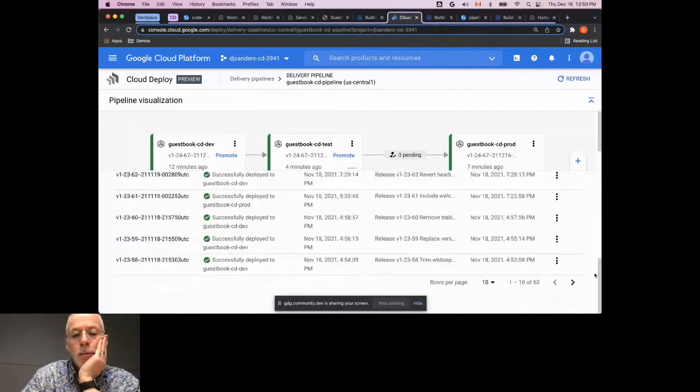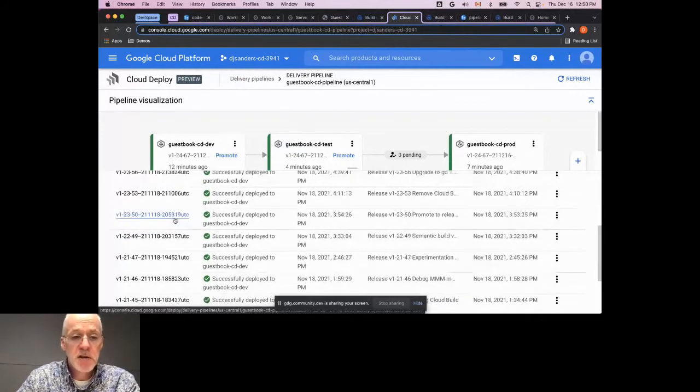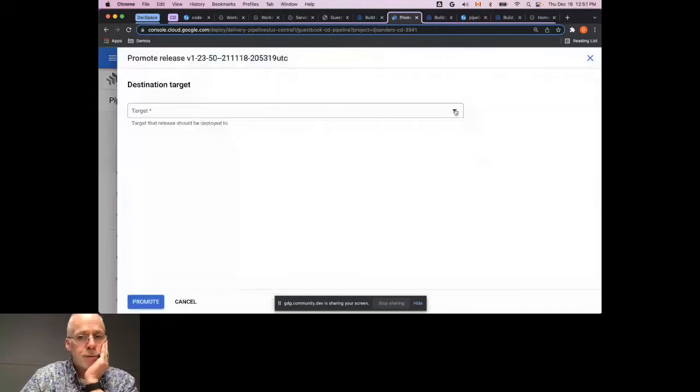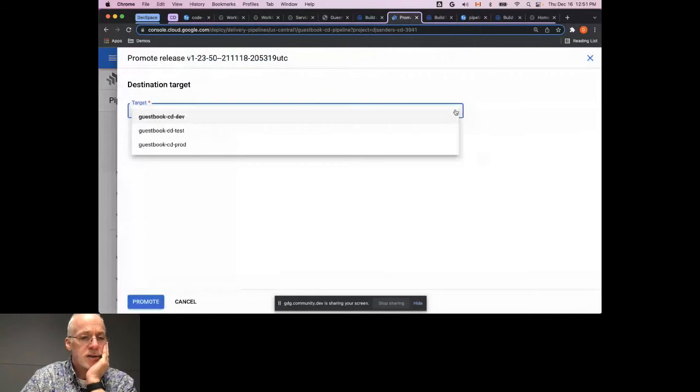Let's go back to 123.50, which was November the 18th. Archie says that's a very good idea. So now I'm going to promote this release. I could put it through the full life cycle again, sending it to dev first, then test, then prod.